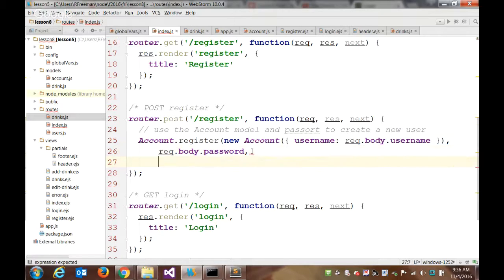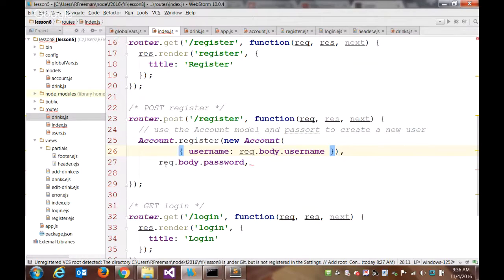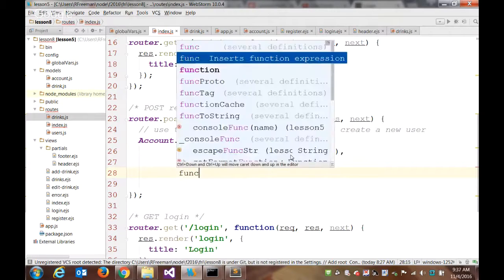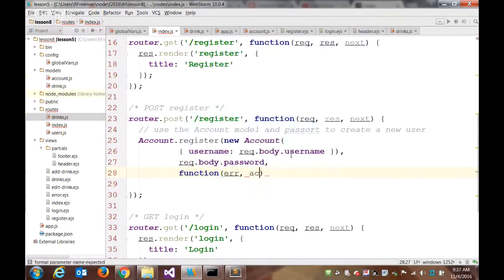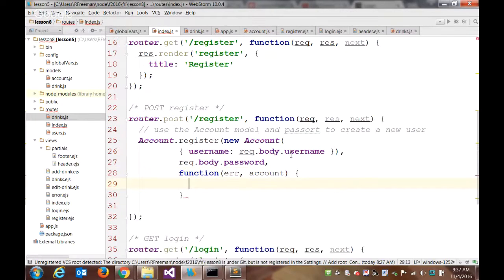And then we have, I can do it this way if it's a little easier to read, maybe three parameters. Our third parameter is our callback function. It gives us either an error or a new account.